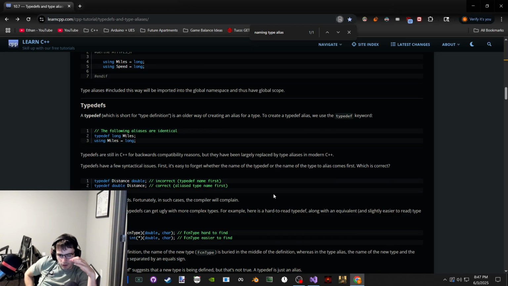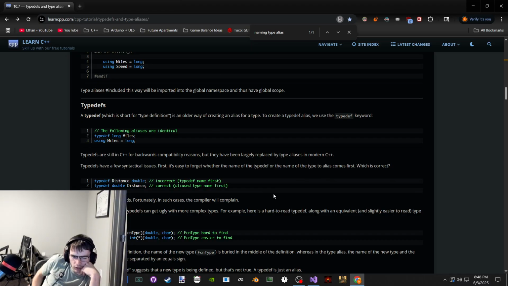Can get more ugly with complex types. So we're saying type define integer as a what? A pointer to a function type, but I don't know what the function type is. The syntax for type defs can be ugly with more complex types.